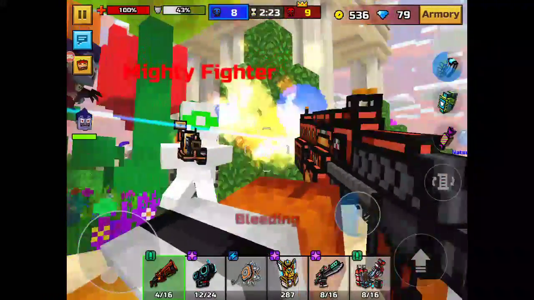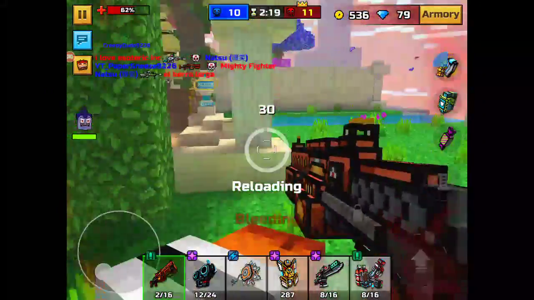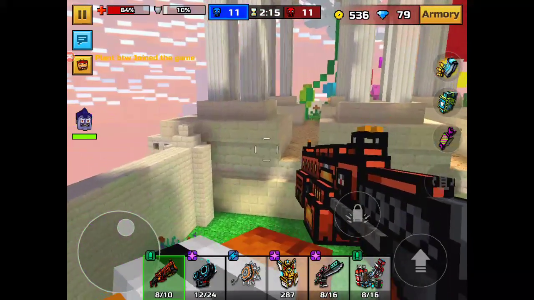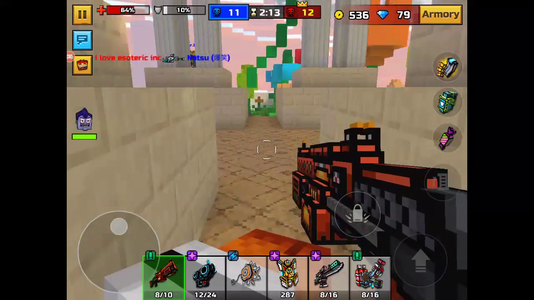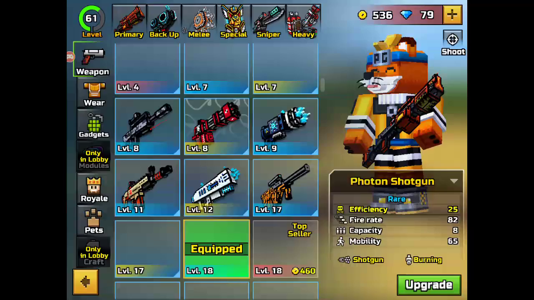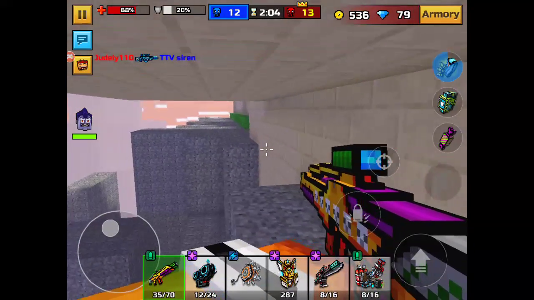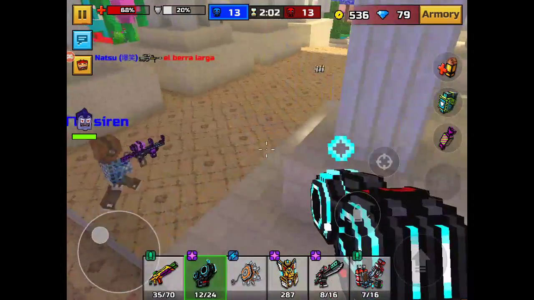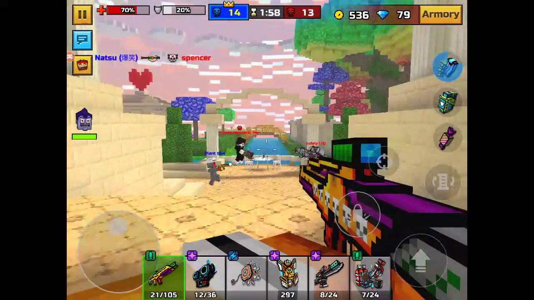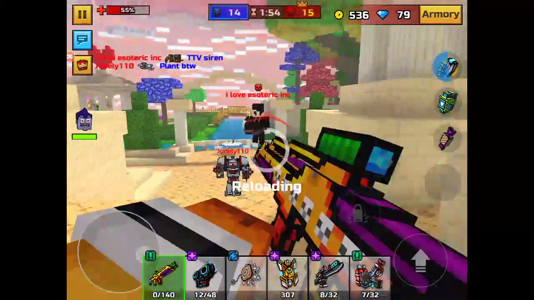Where is this guy? Oh, there you are. Oh, there we go. I don't want to get another kill with this thing. This thing's crap. Okay, so actually this might be a good map because I can hide back here while I change weapons. Hellraiser, are you kidding me? That almost hit me. 35. This thing is so bad. This thing was never even good.